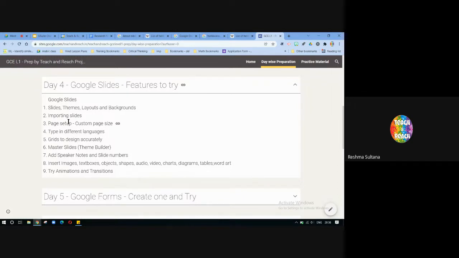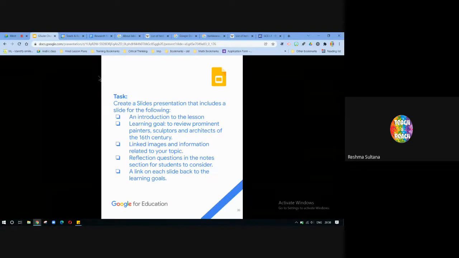They will tell you, if you have to adjust the page size, do this and this. If they ask you to insert an image, they will tell you which image. If they ask you to insert a text box, they will tell you what to type in it. So everything will be explained. All you have to do is know where to go and what to click. They might not tell you to go to this particular thing and do that, but they will explain the task. So you can see here the task.